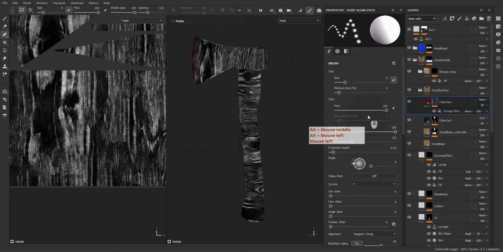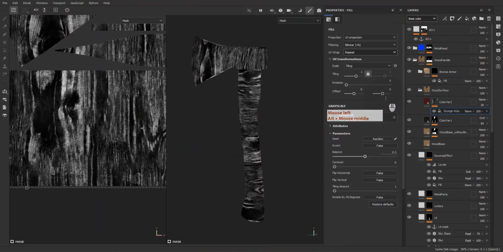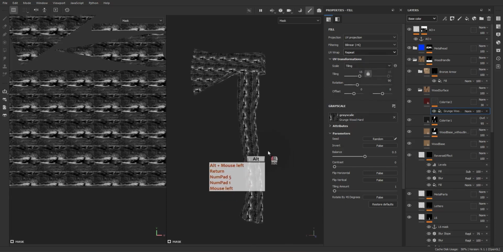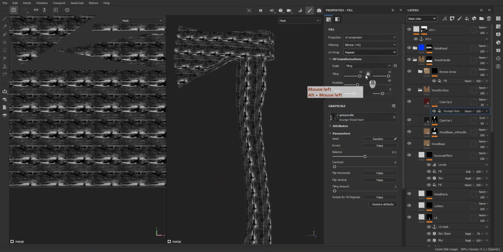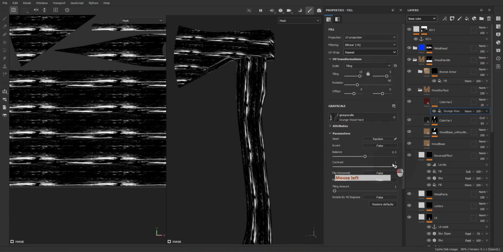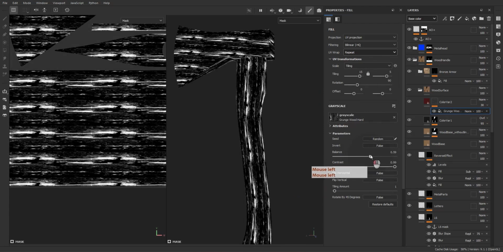Let's go to the mask. I'm going to rotate this mask 90 degree and change the tiling to something like 50, but it's too much. And I can unlock this icon and put 5 in here and bring up the contrast and play with the balance.